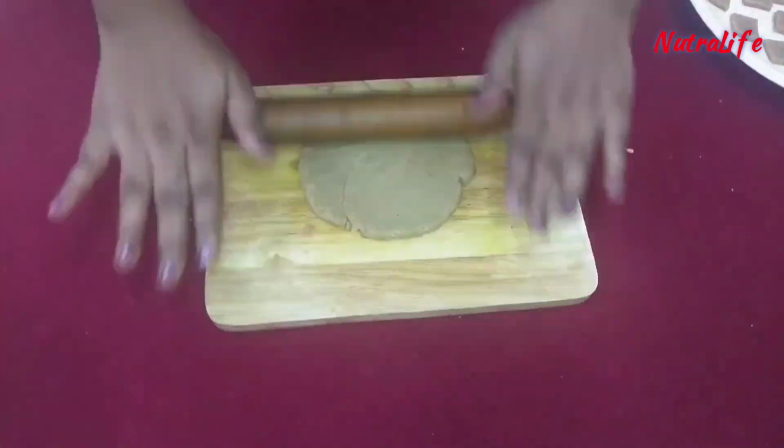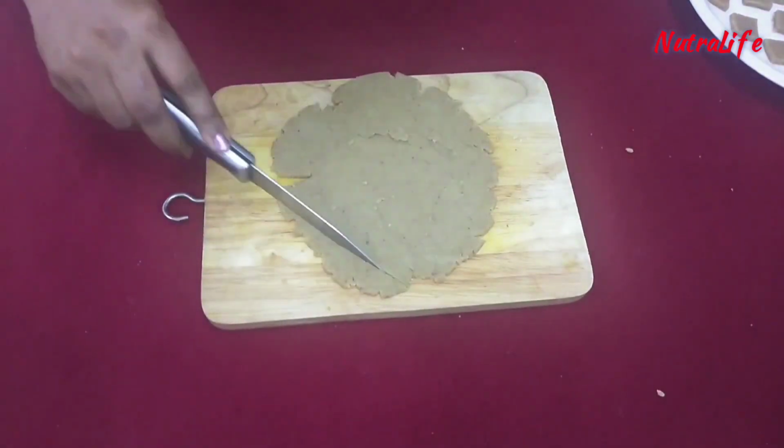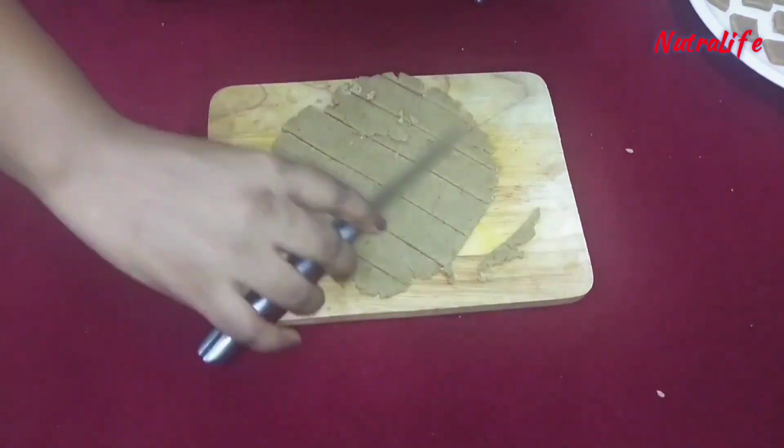Roll the dough into thick chapati and cut the chapati in equal square shapes with the help of knife.